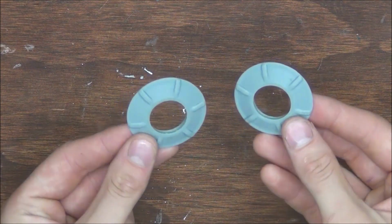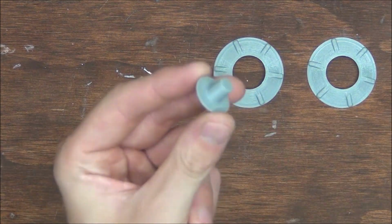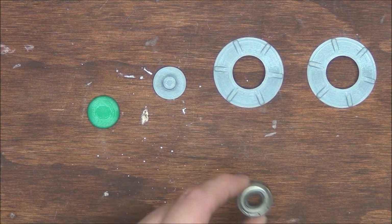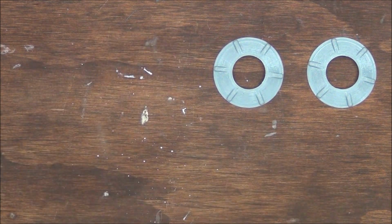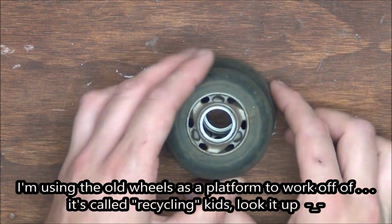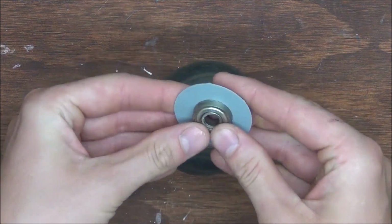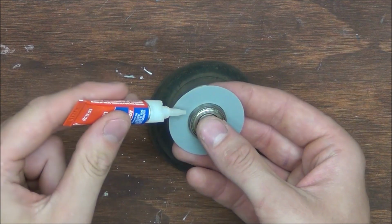And so here we are with the 2 halves of the main shell, the base of the dome, and then the dome itself. Oh, and of course the bearing. And so assembly is pretty straightforward. We'll just insert the bearing into one of the halves and then super glue the 2 halves together.